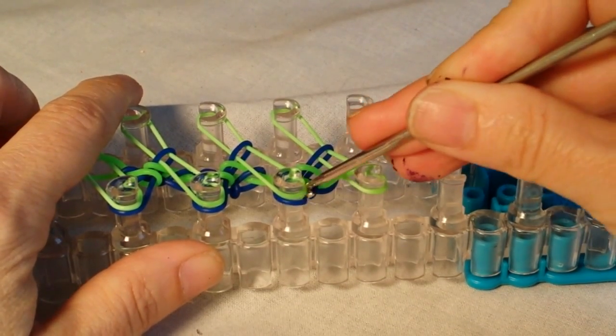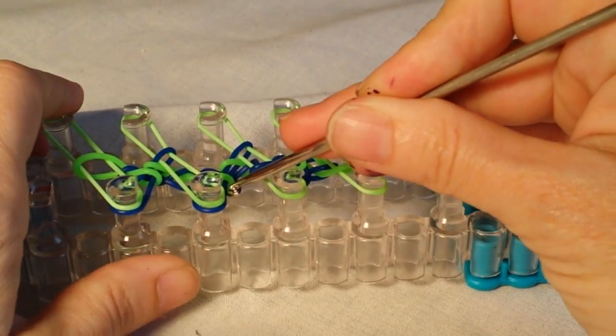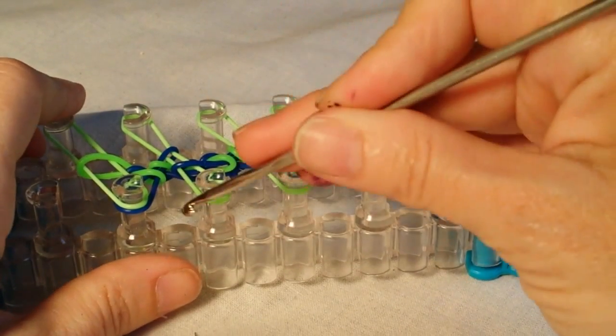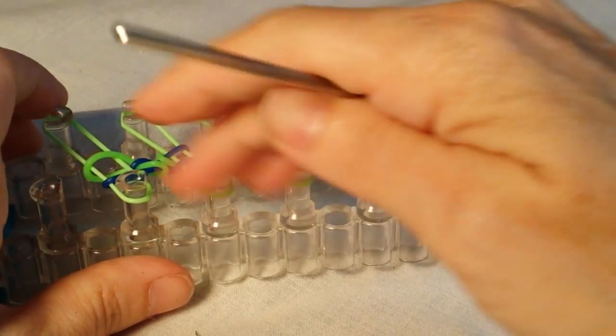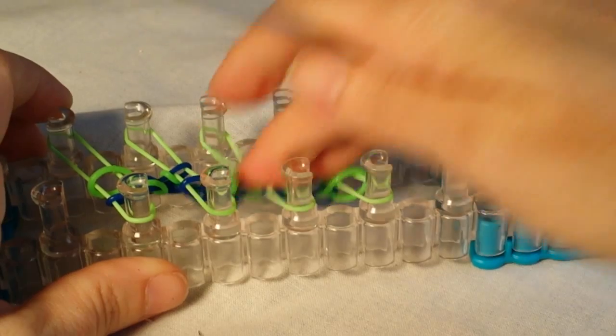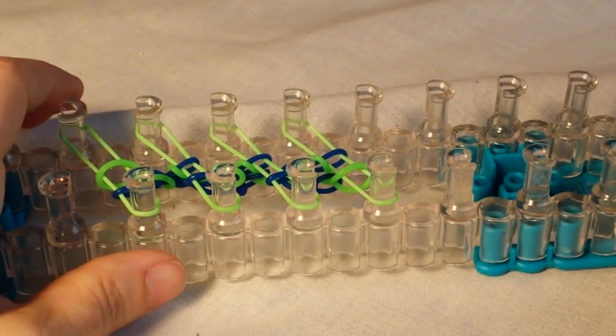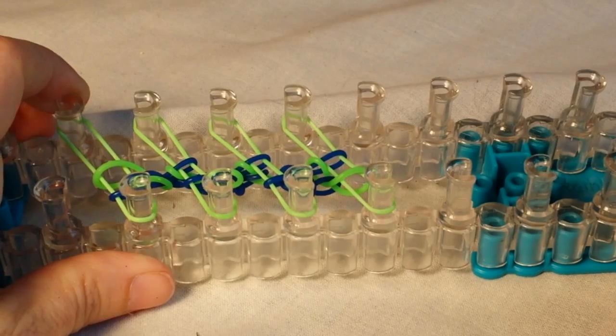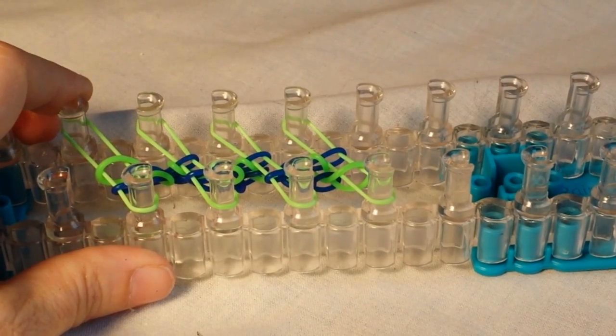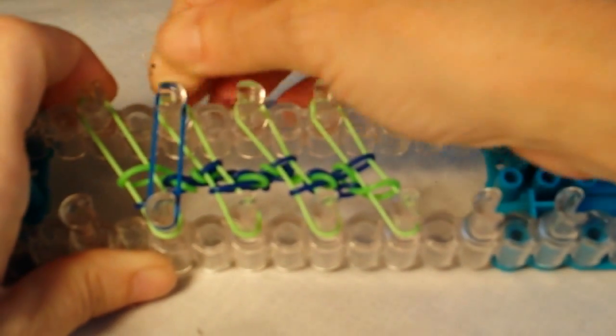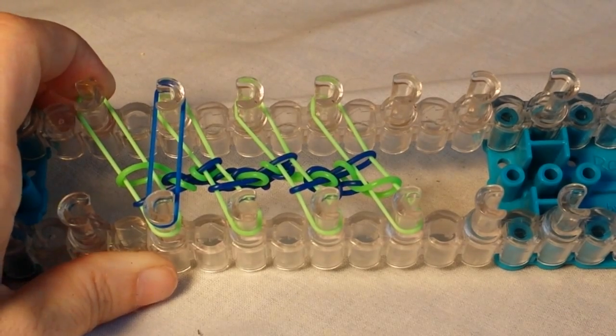The bands that I'm using I purchased on Amazon.com and they are called Lucky Loom bands. They're silicone bands, and the only place I know to get them is Amazon.com. Again, the name is Lucky Loom bands, and I'm going back to the vertical.